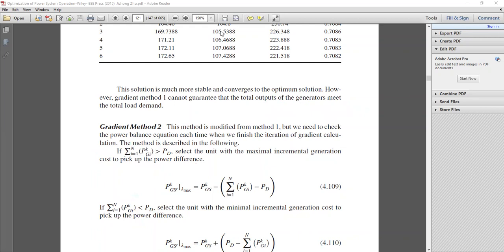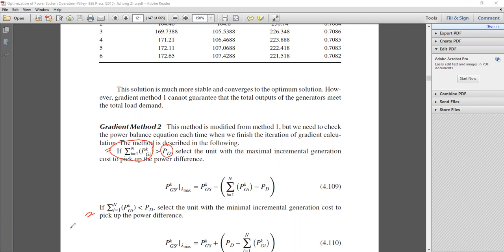Because we are looking at the problem as an optimization problem, the best way is to follow these 2 things. The first thing is, if your generation is more than the demand, what do you do? It needs to be reduced in the next step. No, don't go for the next step, because you have to make sure that your power balance is achieved. You can't wait until the next iteration actually.